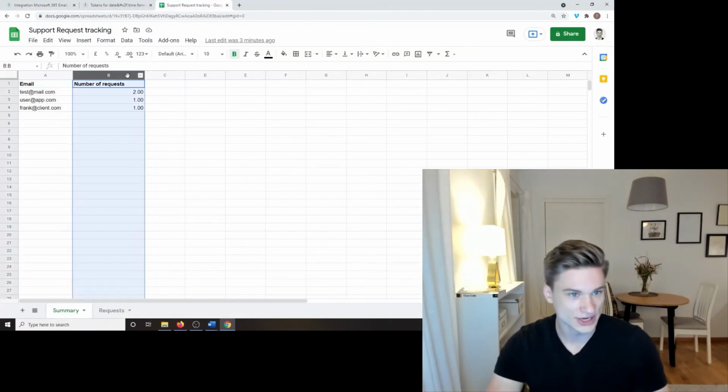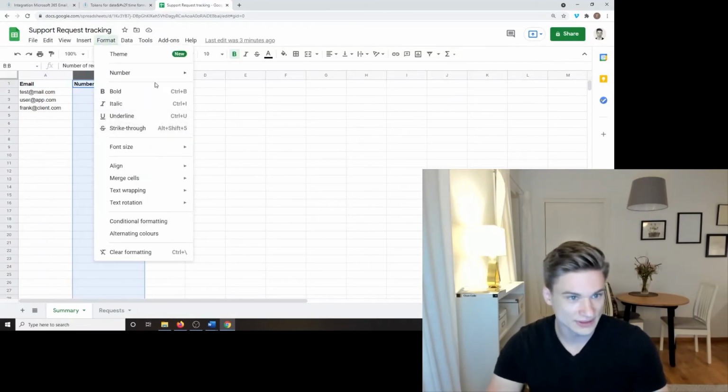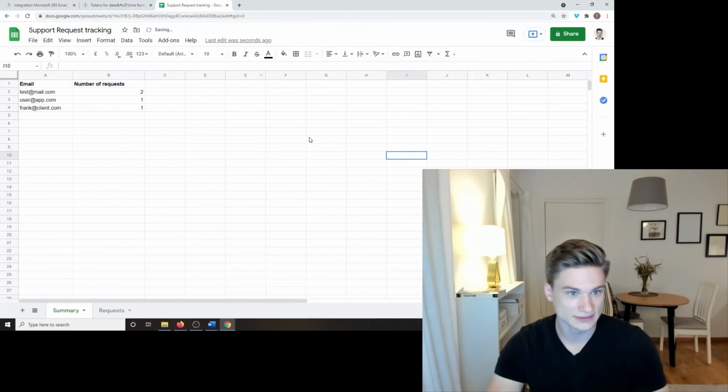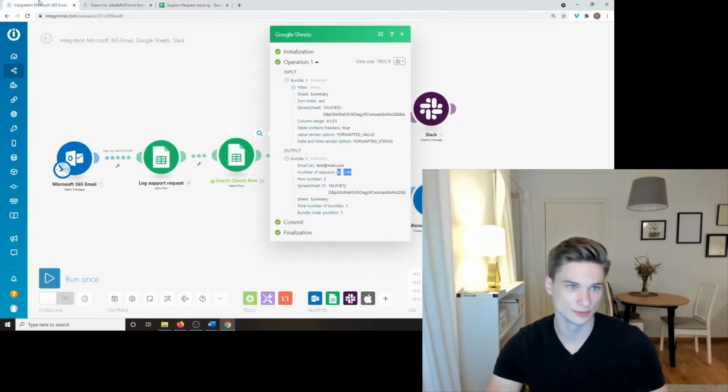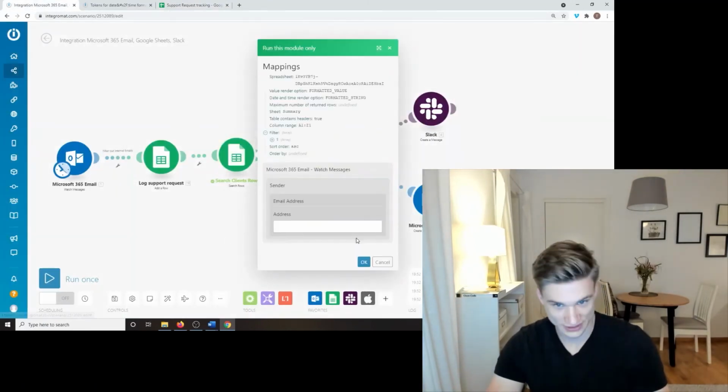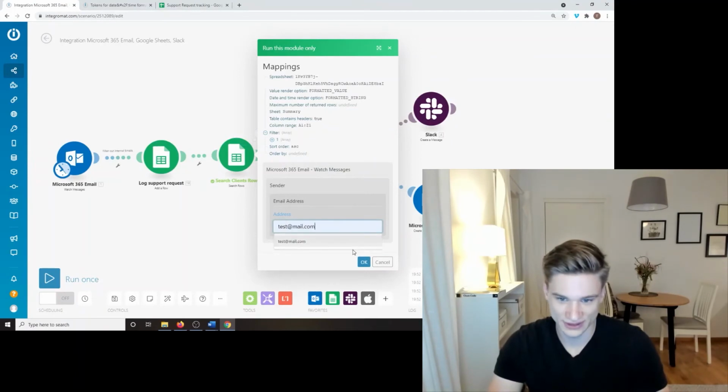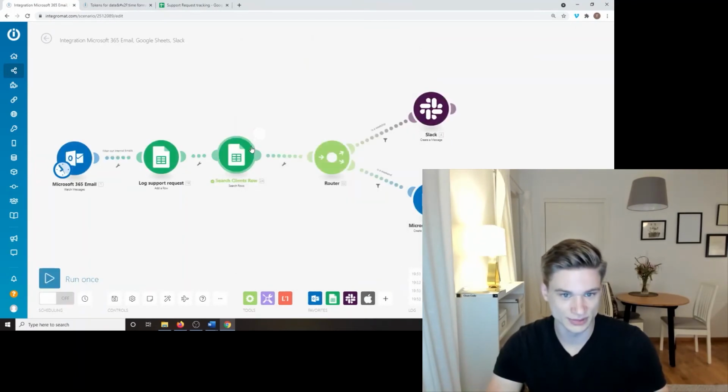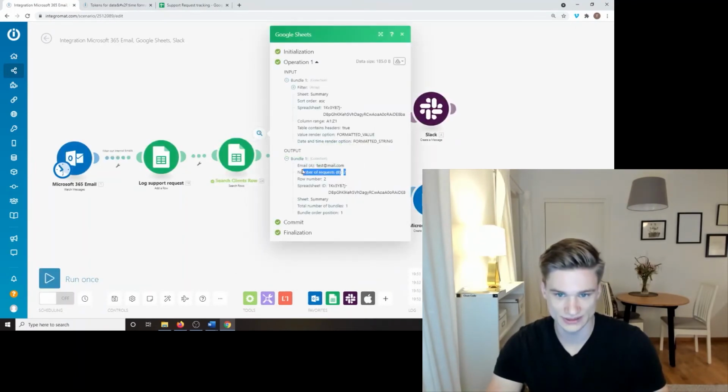Let's just quickly change one thing here, and that is the formatting. I'm not happy with that. Yeah, so now we don't have any decimal points here. Let's just try that again. Always verify that everything is as you expect it to be. And yep, now we can see that there are no decimals here. So this is how we fetch the row.